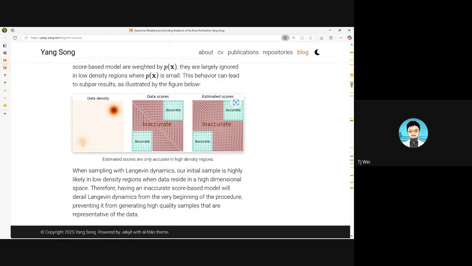Normally, it should converge to these two points, not perfectly, but mostly in the neighborhood of these two points. That is what we might imagine. But because our training data is concentrated here and here, the training in the middle is actually very poor, because there is no data. So because no training data is available at these sparse places, the score function is very inaccurate at a lot of different places. So if we run the Langevin dynamics directly, because we can initialize at any point, it may never reach the accurate area.